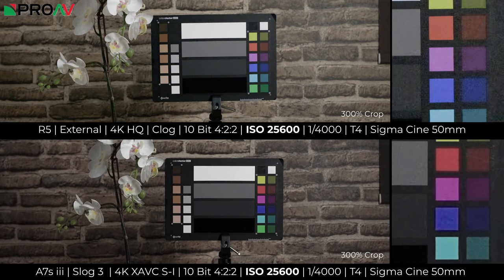Up at 25,600, the difference is even bigger. The A7S is the clear winner, however, the R5 is actually doing very well. This is a really high ISO value, and although there is definitely luminance noise, there's minimal chroma noise. And because it's quite fine and detailed still, noise reduction in post will do a reasonable job with this footage.